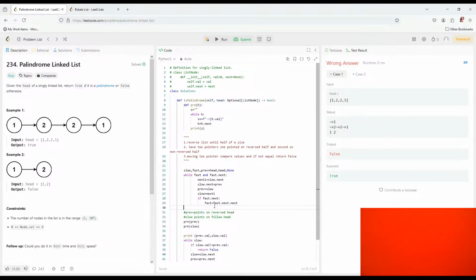Then one more rotation. While not. Can I do this?